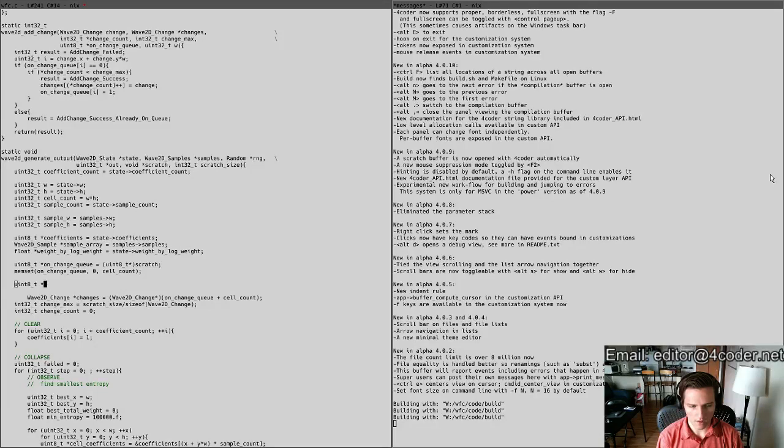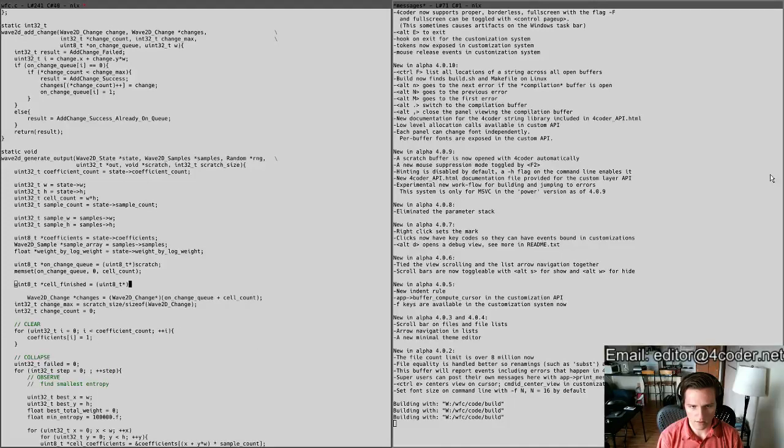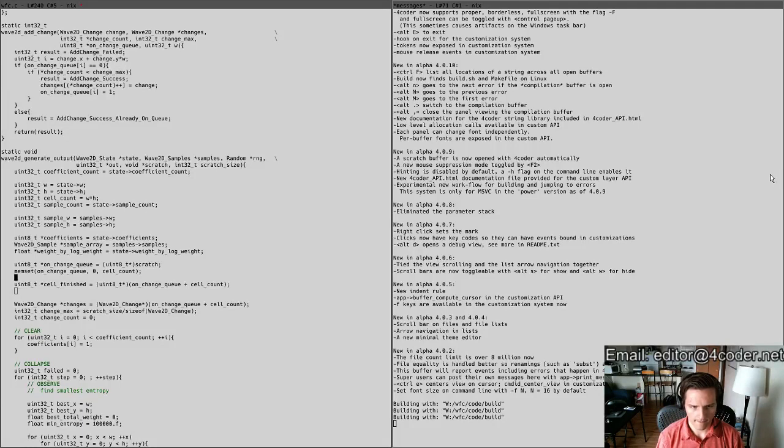T cell finished equals uint8_t star on change queue plus cell count, cell finished, and then this is cell finished plus cell count.